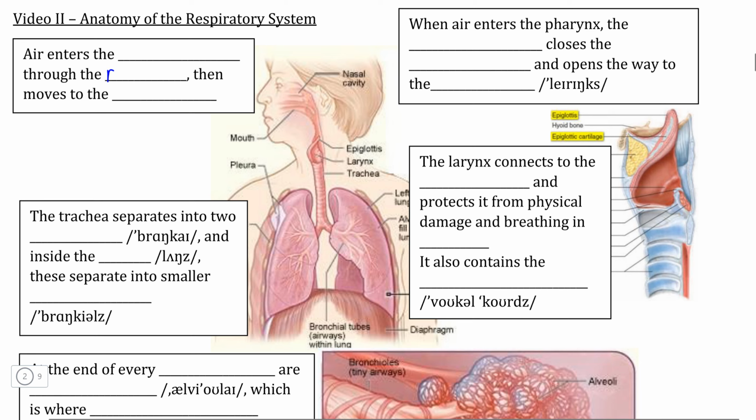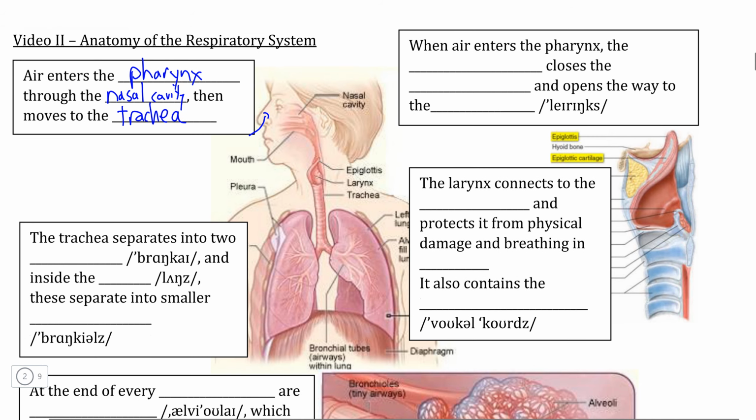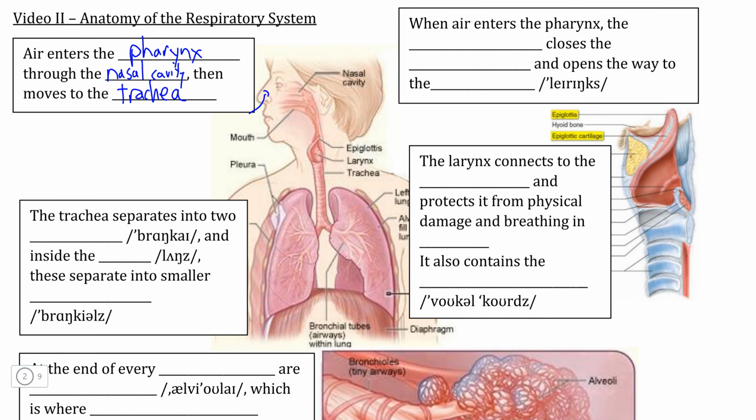In the previous video, we looked at how air enters your nasal cavity through your nostrils here, and ultimately how the nasal cavity connects to the trachea in order to lead air down into your lungs. And in this video, we're going to look at that process in a little bit more detail. Firstly, revisiting the role of the pharynx and comparing how the pharynx functions differently in the digestive system with the respiratory system, and then looking at the rest of the travel that air does in order to get to the lungs and ultimately into your blood.